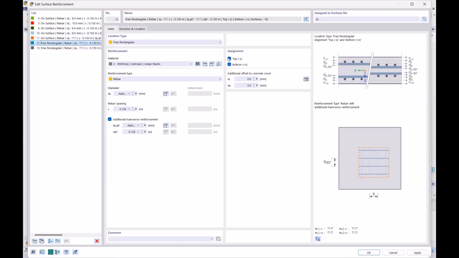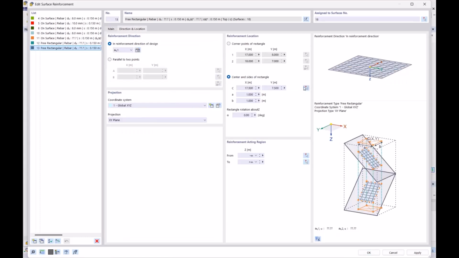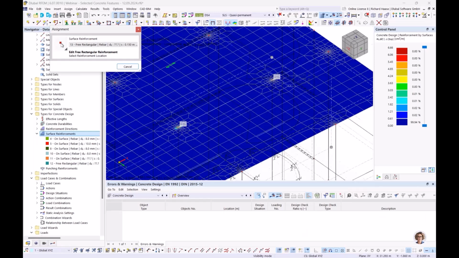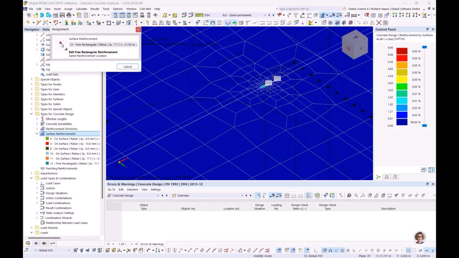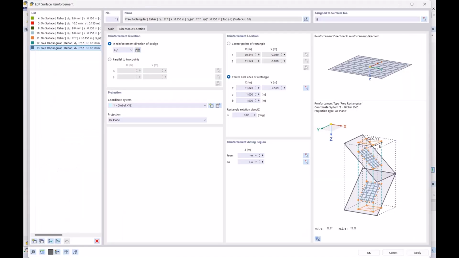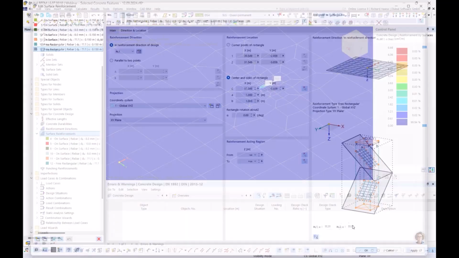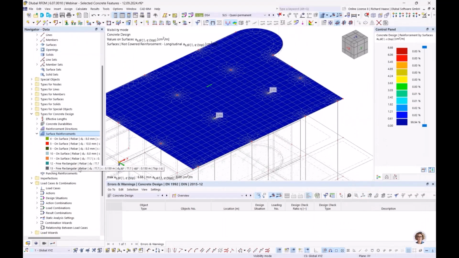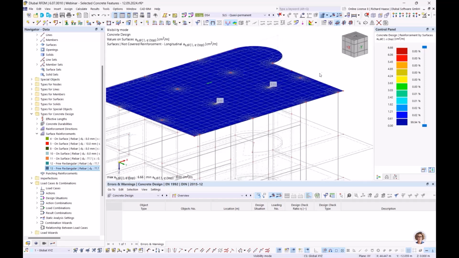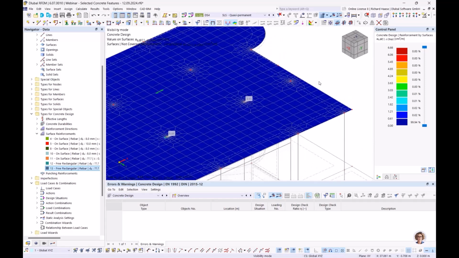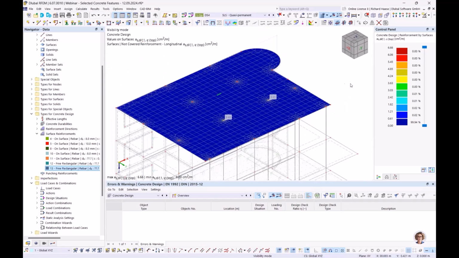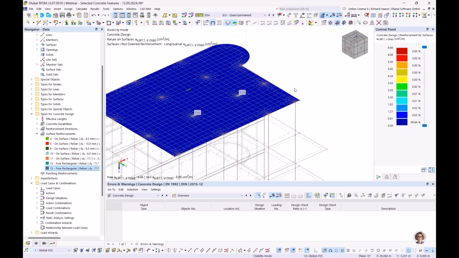Only the top side, and say the 1 meter is perfect for us. And let's go to the other column. Now we have both free rectangular surface reinforcements with the automatic function.